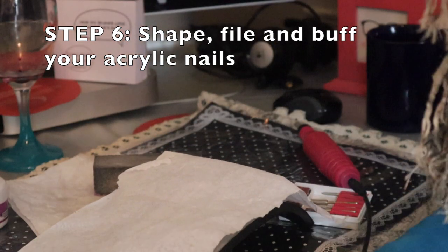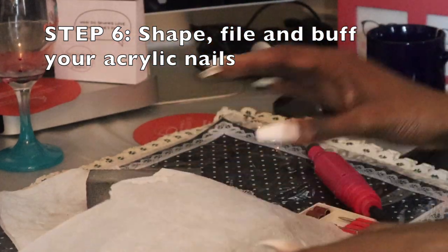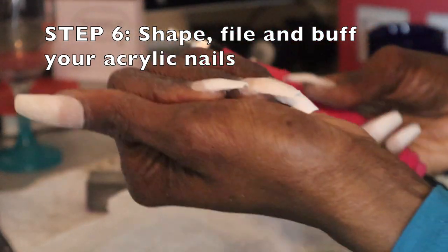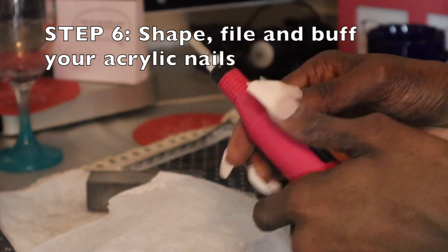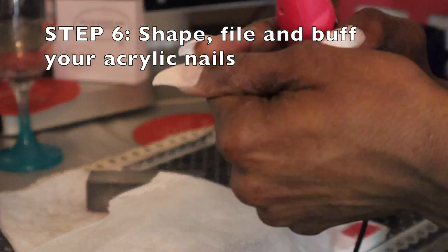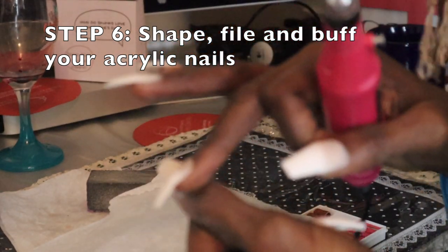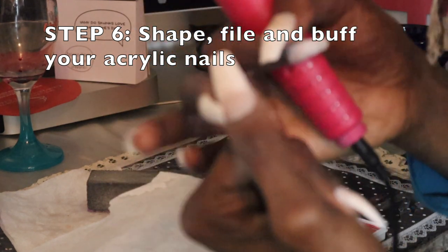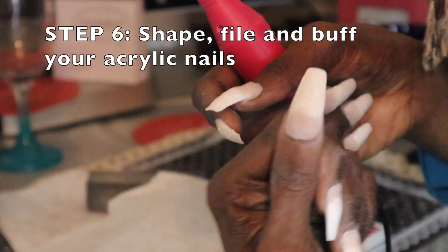But for right now, guys, clean up a little bit. I am going to use this and do the rest of the nails and do everything like I did. Check the nail, make sure it's nice and even, smooth, and not just smooth on the nail, but actually smooth around the edges. Make sure you file the edges, and yeah, lined up nice.